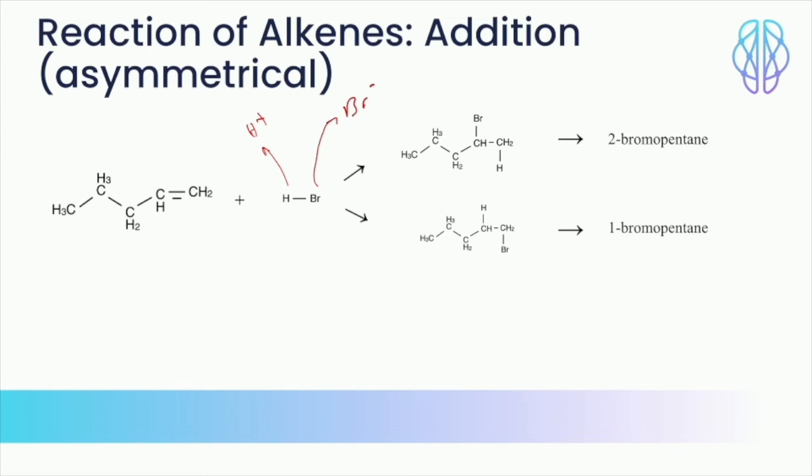Now the first step of the mechanism is that hydrogen needs to attack this double bond because it currently has no electrons. So as you can imagine, it's going to attack the most electron-rich area around it, which in this case would be the double bond. Now, I'm going to draw some dots. It can take electrons and form a bond with this carbon or form a bond with this carbon. And that'll give you two different kinds of molecules. So in the first instance, it would look like this. I'll draw it out for you.